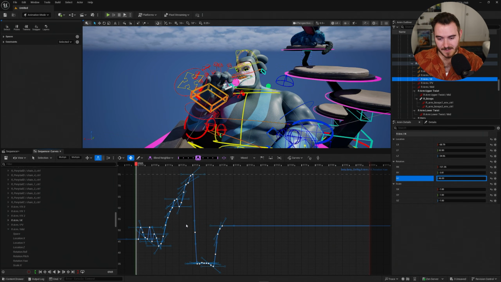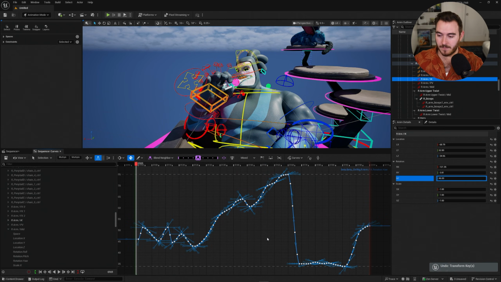But in some cases, it may not give you the exact curve you want because as you are scaling this down, and maybe if you're doing this with a large amount of keyframes on a bunch of different controls, you are reducing the amount of data that you're actually preserving because it's got to get rid of something. You're compressing too much. It's got to get rid of some of what won't fit.